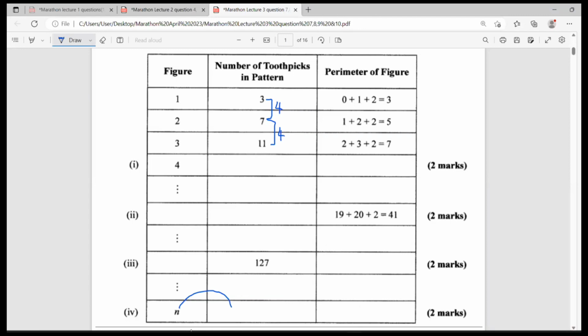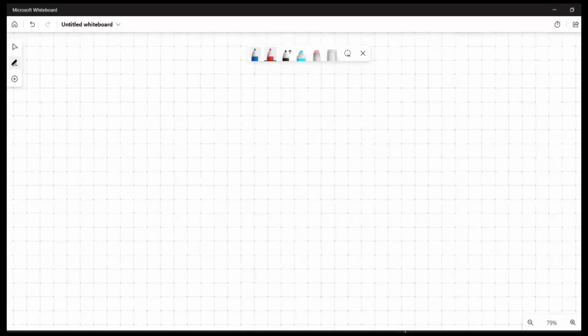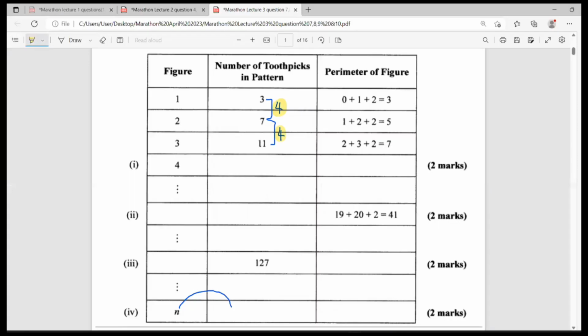I can give you something without guessing, because when I say guessing, I'm talking about mentally trying to figure out, do I multiply this by this or that? If you don't want to do that, you only can move away from it if there is a common difference between consecutive terms. So the common difference is 4. All right, let me go to the next board to show you what I want to do. The common difference, I'm going to call it D. For common difference, it's 4.